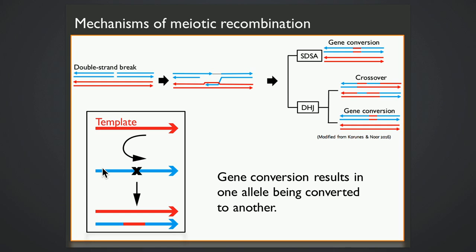Non-crossover gene conversion differs from crossing over in that it's not this big reciprocal exchange of DNA. Instead, it's very small, on the order of hundreds of base pairs, non-reciprocal recombination event. So what happens is one allele is used as a template for repair of a homologous allele, such as this red allele being used as the template for repair and converting this blue allele.